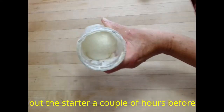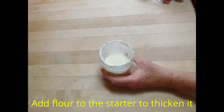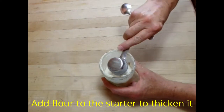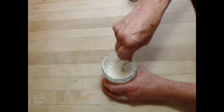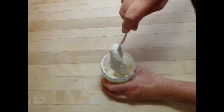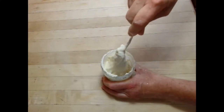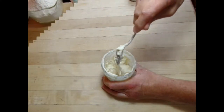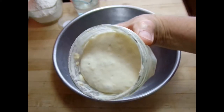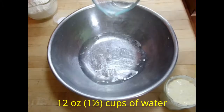Let's begin. Take your starter out of the refrigerator — this one is a bit liquid. I keep it at a one-to-one ratio of water to flour, so I'm adding flour to thicken it up, because you don't want to throw off the hydration balance of the final dough. We're thickening it up and activating it, then letting it rest for a couple of hours so the yeast will multiply. Here it is ready — nice and bubbly and bigger — so we add it to our water.